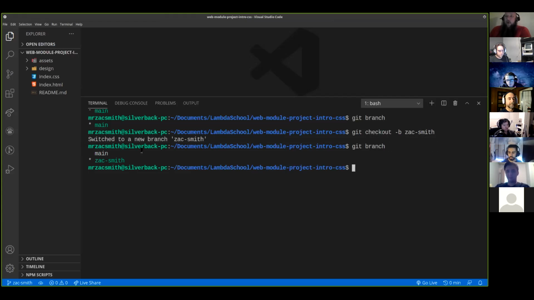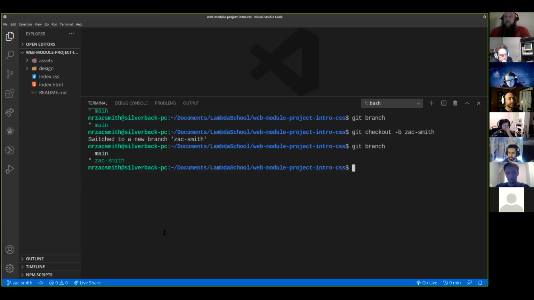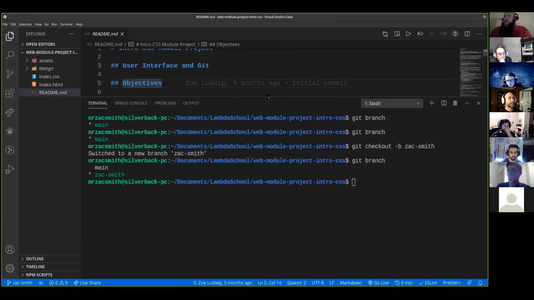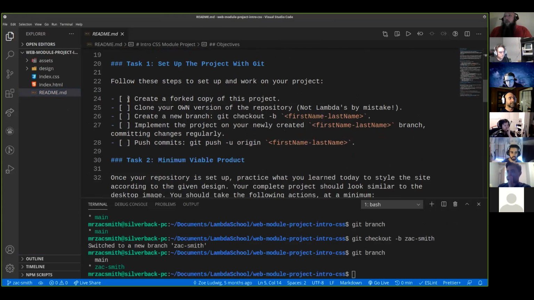So now notice I have two different branches. So let's go make a change. All right, we're going to pretend that we're doing our work. In this case, I'm going to use this as the template, and I'm going to come in here and say, hey, I did that. I did that. I did that.